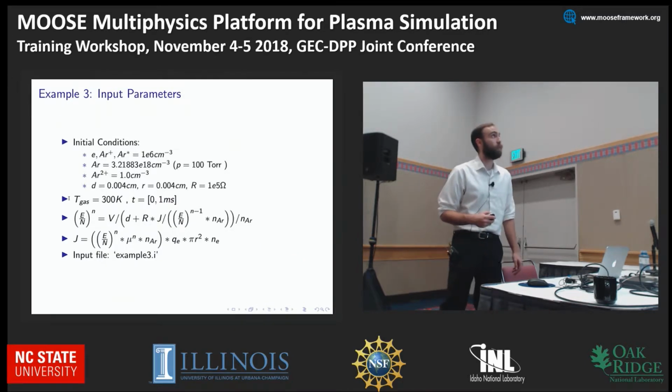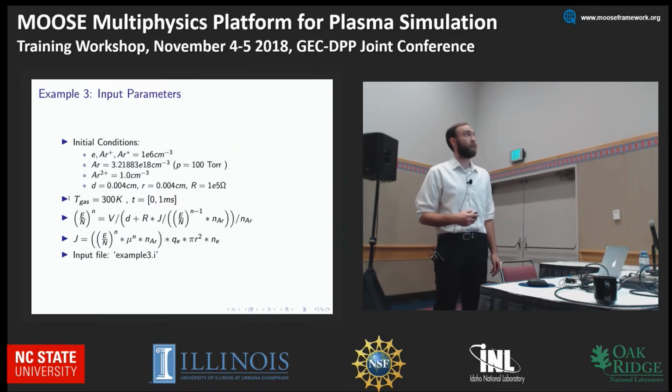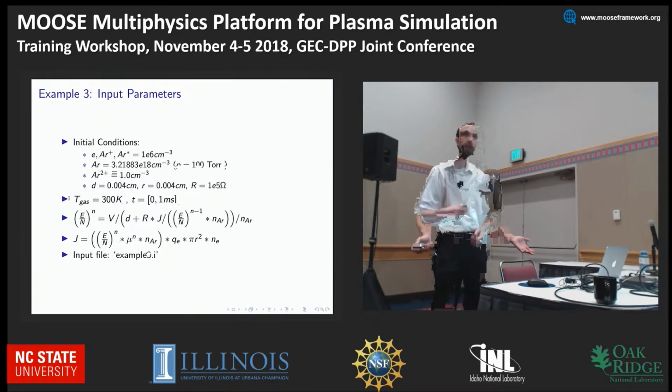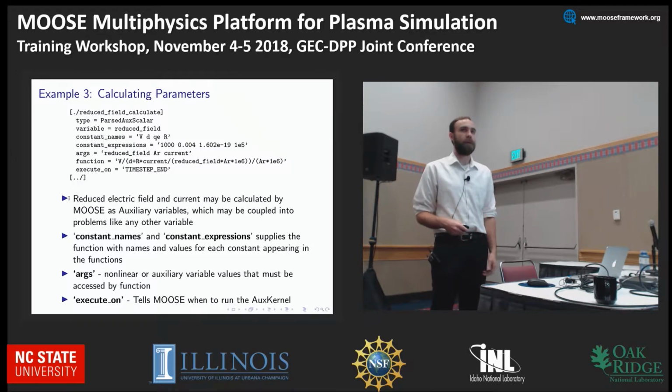So in this problem, we have our initial conditions: electron, ionized argon, and excited argon are all starting at 10 to the 6 number, and doubly ionized argon starting at some small value. It doesn't matter. Recall this is 0D, but we have dimensional parameters used in the calculation of the reduced electric field. All of this is taken directly from the ZDPlaskin example. I'll cover a couple of the different pieces that we've included in this file that are different from the action I've shown you, just to cover some of the other capabilities.